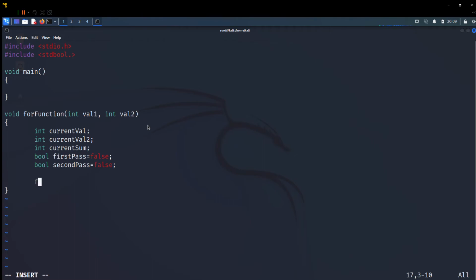So here we'll have a for loop for int I is equal to val1. It points to val1. I is less than or equal to val2, I plus plus. Right, so we have our loop, and inside the loop we're going to put square brackets, so we can have this whole loop execute everything in the brackets every time it loops one iteration.